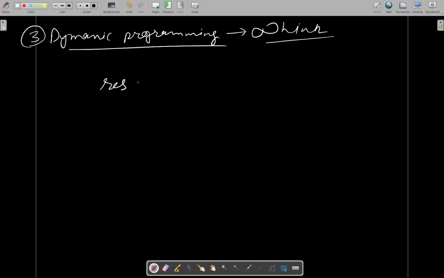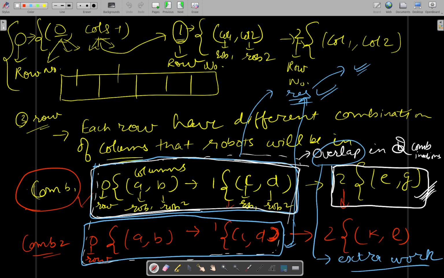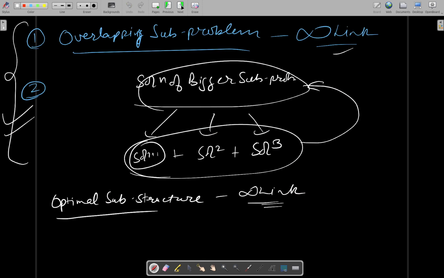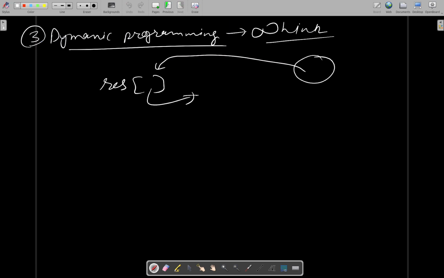Basically, you store your results for each intermediate state, and whenever you see that a state was seen before, you refer to the result instead of doing recalculations. So this extra work that we were doing here will be easily avoided. This is one step of dynamic programming.